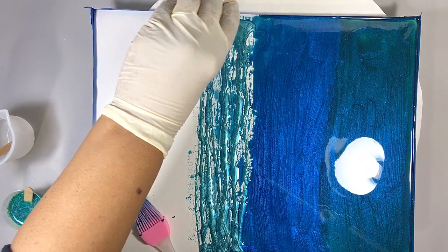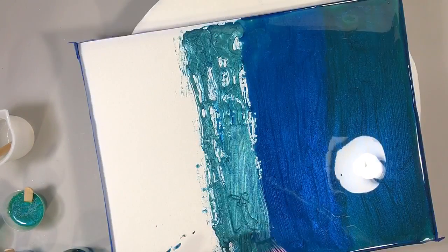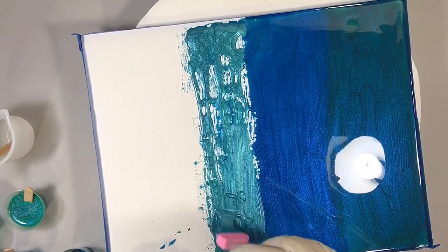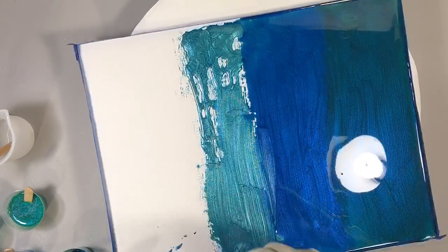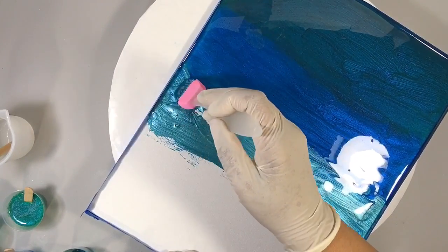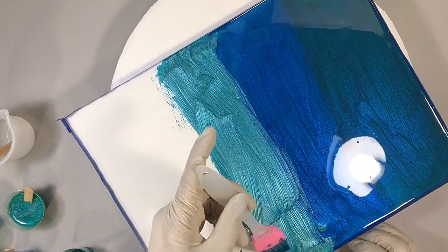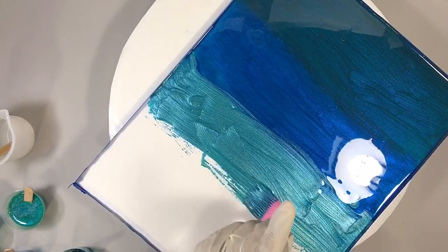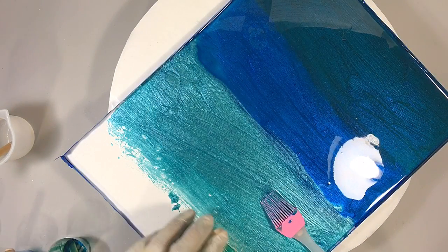I mean, I'm a blue addict, but seriously, these are beautiful. I love, there's a little bit of this blue blending into that blue. Oh my gosh, it's so pretty, you guys. Oh, I'm going to want to make a beach pour with these, like a metallic beach. Even if this brush ends up being disposable, which would be a shame, it's really fun to use. And the Aquamarine, which kind of looks green in the cup.